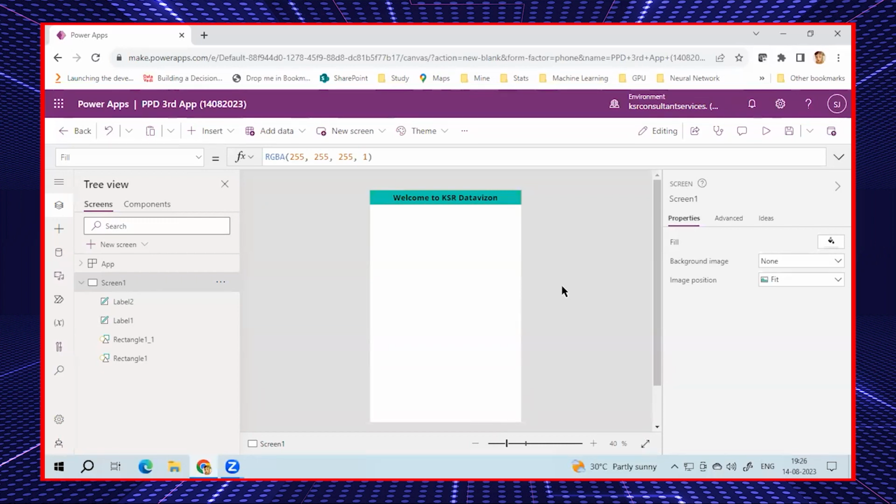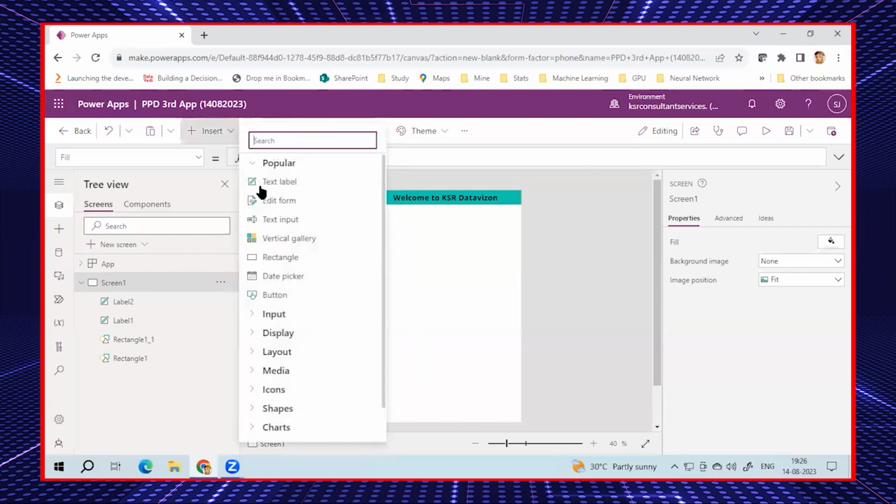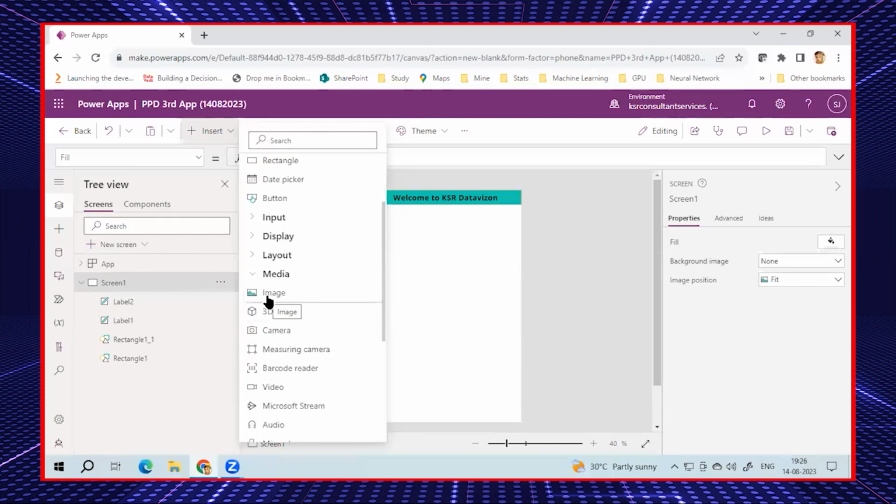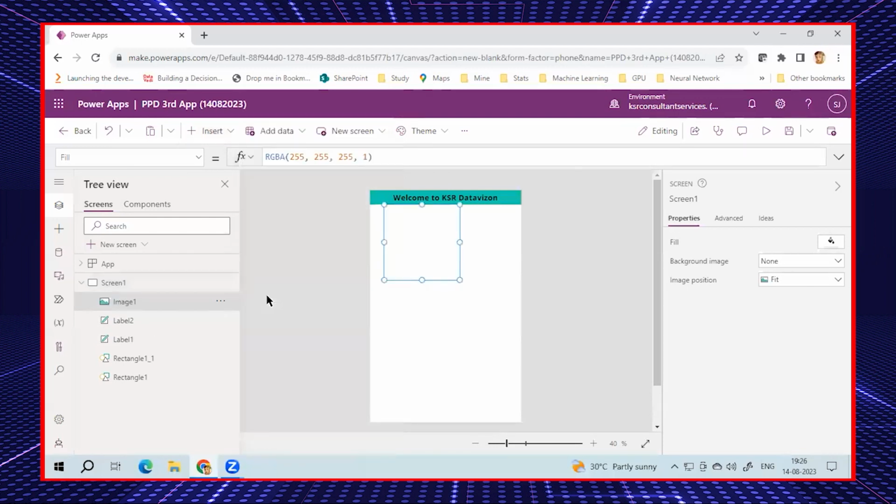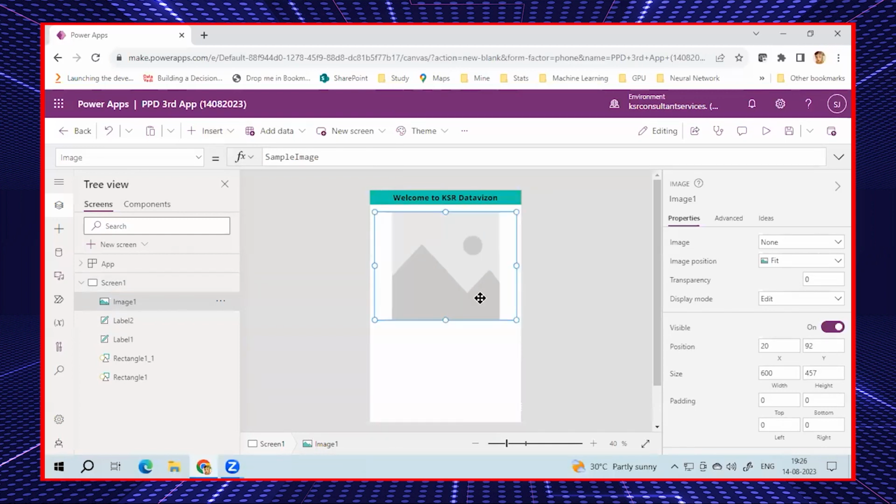Now, background image was actually not editable. So what I thought is, let me add an image here. Let me go to an image tab. In this edit text grid, all this you can see later, but coming to media, in media we have something called image. I'll just go and add an image.